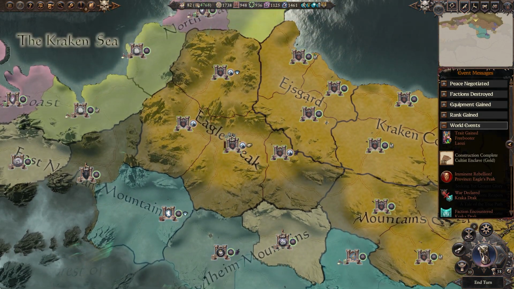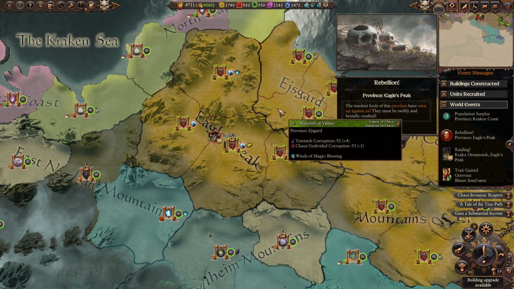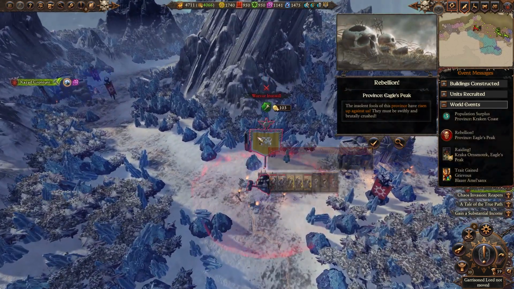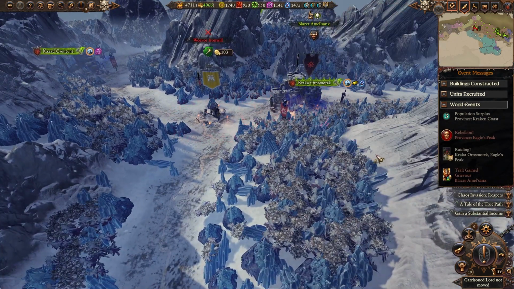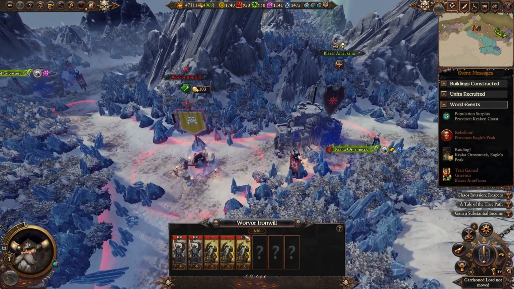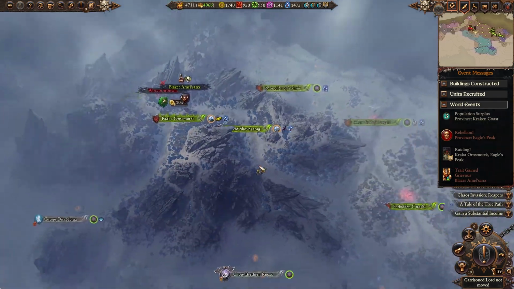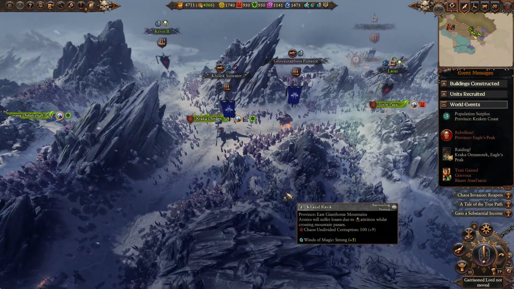Hopefully they choose to attack. Rebellion in Eagle's Peak. Grombrindal's people rise once more, led by Warvor Ironwill. Well, sir, you're about to be Warvor and Deadwill. We just can't do anything for you right now because we have no reinforcements. You just wait, though. We'll be on our way soon.